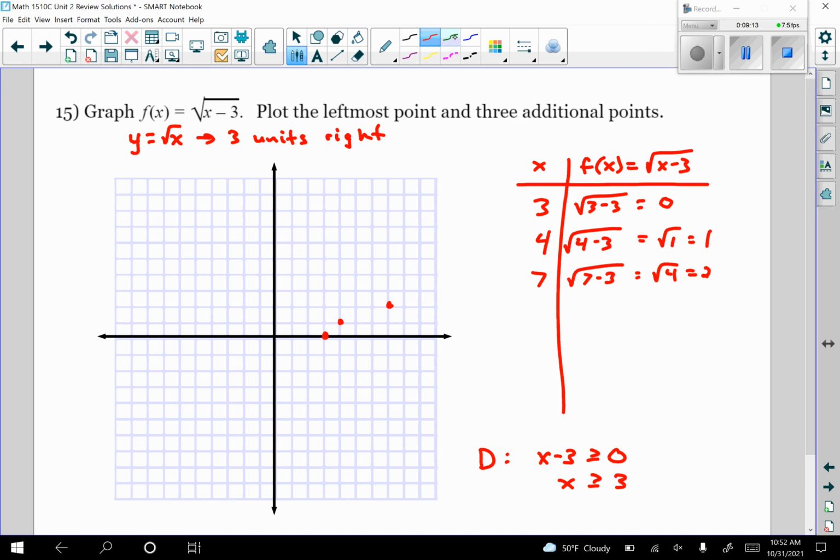Now, if you're doing this on graph paper, you could fit a little bit more. I'm going to have to go off my coordinate plane a little bit. So let's do 12. Because 12 minus 3 is 9. Square root of 9 will give us 3. So I'm just going off 2 more squares. So that might be right here and about right there. So there's 12, 3. So there's our graph.